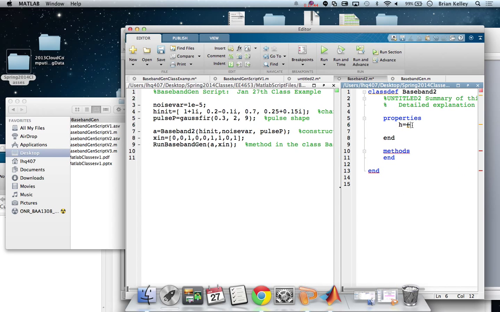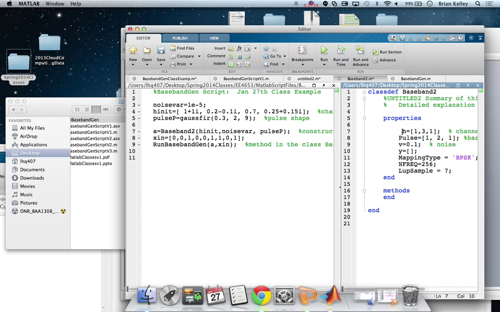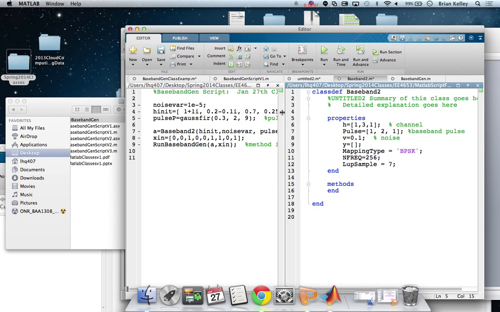Okay, so right now there are no properties here. So I'm going to put some properties. And so control and paste. Okay, so now what are these? Well, you see, these are just assignments, really, right? So what are the assignments? These basically give default values. So let's go back here.